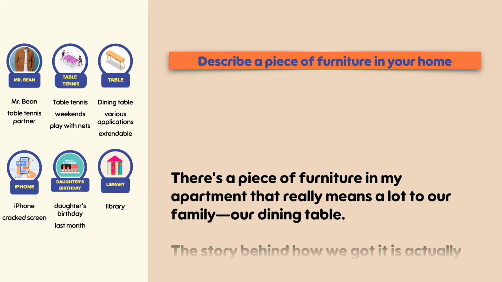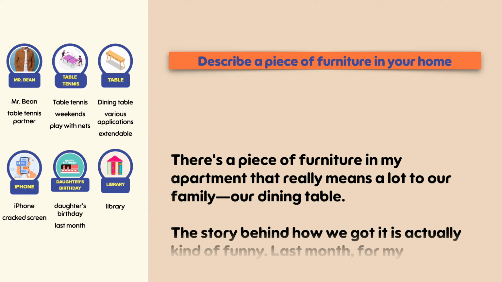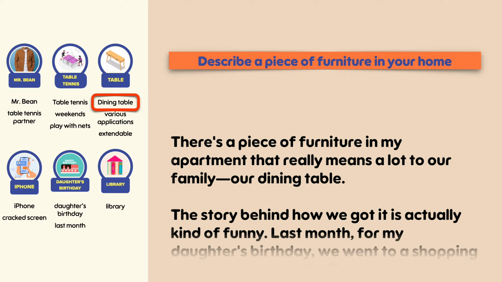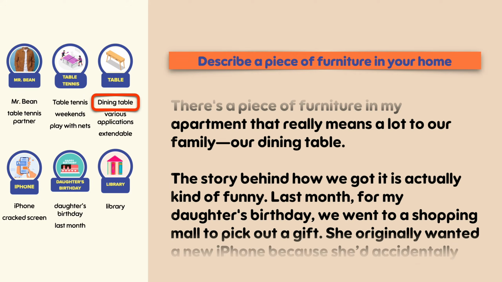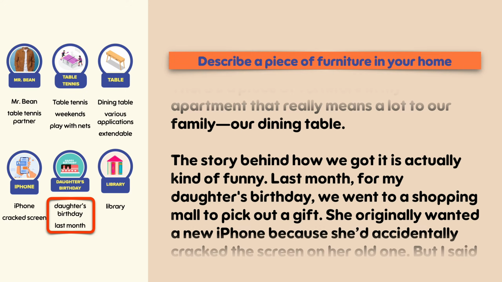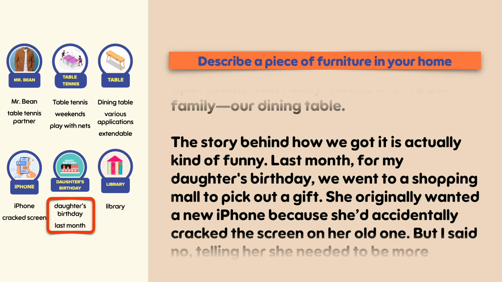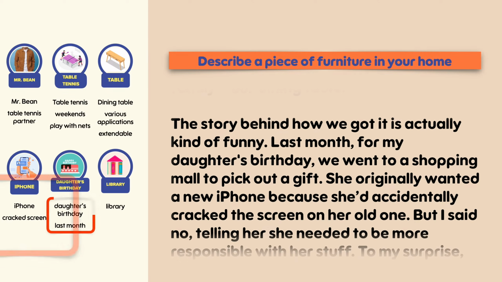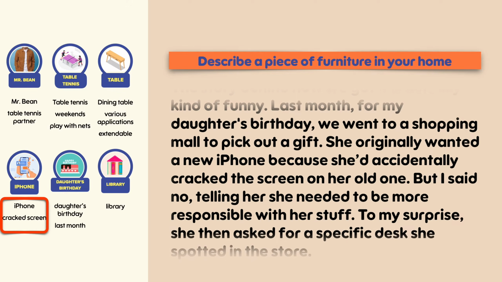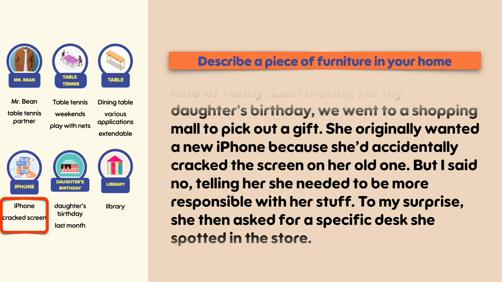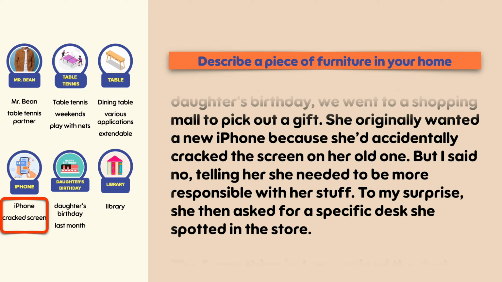There's a piece of furniture in my apartment that really means a lot to our family, our dining table. The story behind how we got it is actually kind of funny. Last month, for my daughter's birthday, we went to a shopping mall to pick out a gift. She originally wanted a new iPhone because she'd accidentally cracked the screen on her old one. But I said no, telling her she needed to be more responsible with her stuff.